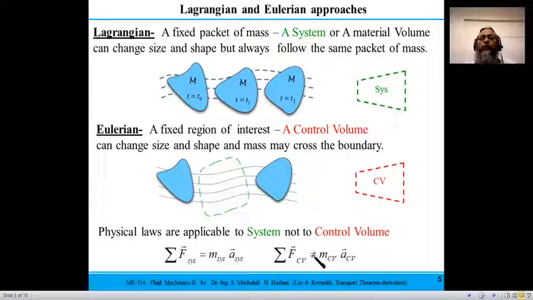The Reynolds transport theorem provides us a framework in which we can convert the system into control volumes. In control volumes something can come in and something can leave, and the laws are not directly applicable to the control volume, but conventionally the laws are applicable to the system. So the Reynolds transport theorem provides a framework where we can convert system into control volume, and vice versa. This will be clear later in the lecture.